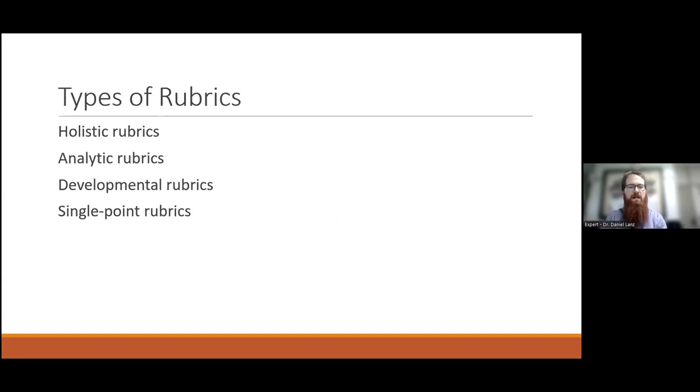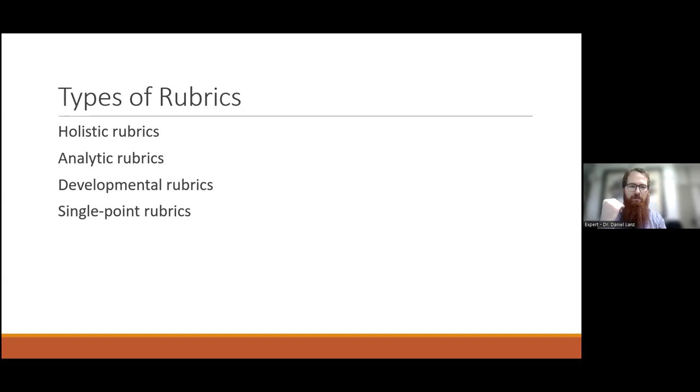There's a couple of different types of rubrics. Some are more common than others. The analytic rubric, I already mentioned the example of the coffee shop rubric, and of course that was more of a humorous example, but we'll look at some real classroom examples later on. One that's slightly simpler is the first one on the list here, the holistic rubric. Holistic rubrics don't define separate criteria, but they give an overall assessment. You know, this was strong, this was average, this was poor or in need of improvement or something like that. And we'll have an example of that as well.